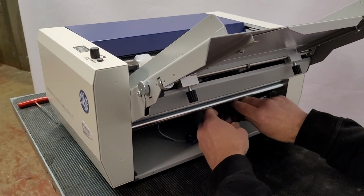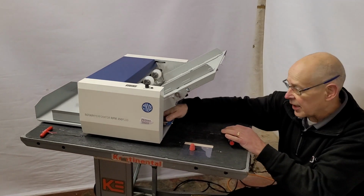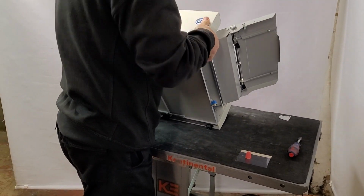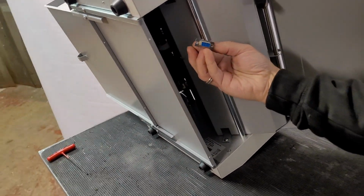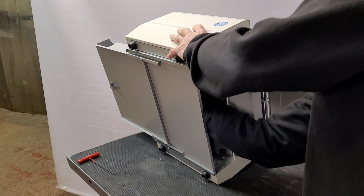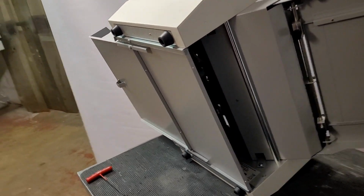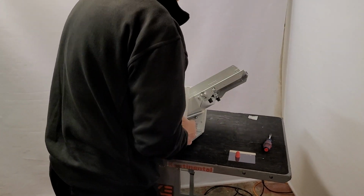Like so. And then the easiest way I find, rather than trying to get underneath the machine to get the connector in, is to just tip the machine onto its side like so. You've then got a little bit better access. The connector only goes one way, so you can't get it wrong, and it just goes up inside. You can't really see with the camera there. It's slightly easier on its side to get access. Not the easiest connection in the world by Cyklos, but you only have to do it once when you get the machine out of the box.